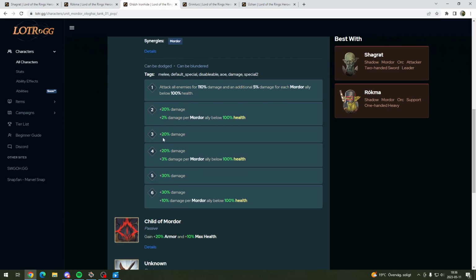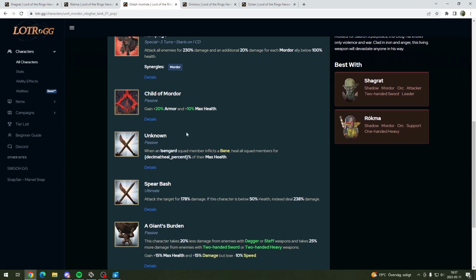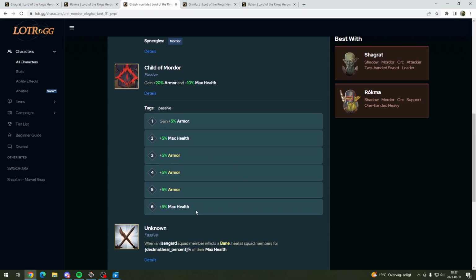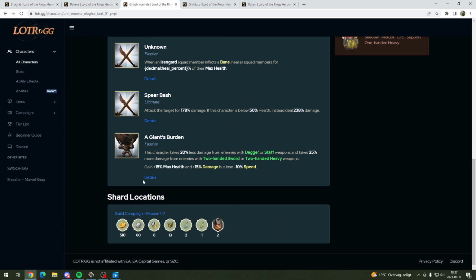And then we have Rampage. This one you want to get as high as possible for more damage. It's very powerful. And Child of Mordor. This is just more survivability, but because the enemies don't seem to target Ironhide quite often, it is not the most useful. Though it can be very useful if you end up in a solo situation, or in the end when you only have Ironhide left. That extra armor and survivability is very strong. Giant's Burden you can't really upgrade, well, you can't upgrade at all.